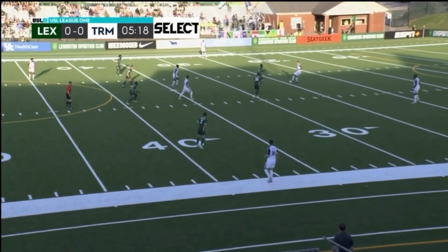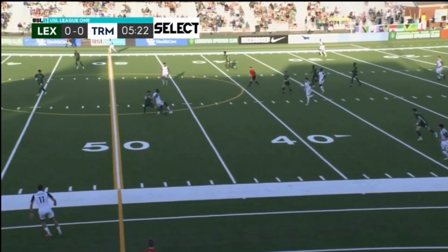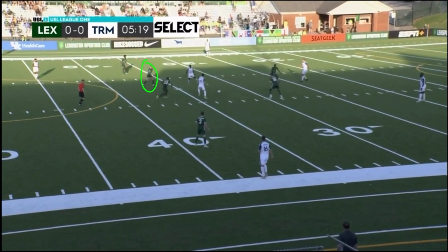While Lexington was rather unlucky here not to win the ball, if you're going to commit both of your center mids to guard their two pivots, you basically cannot let them get through. Because if you do, then they'll be up a man here in the attack, as you see here with Fonseca. And just to kind of nitpick, Lexington's number 8 could be a little step closer and a little step quicker to stepping to Tormenta's number 5.